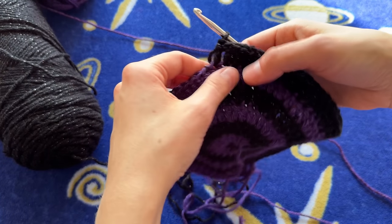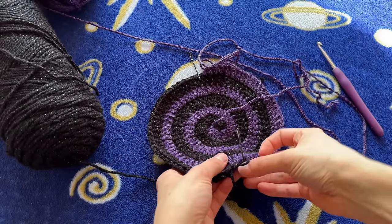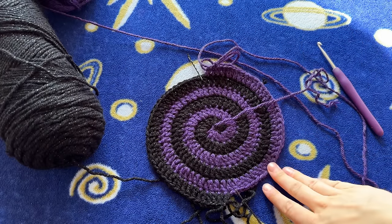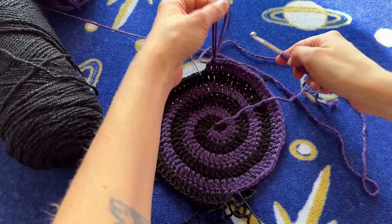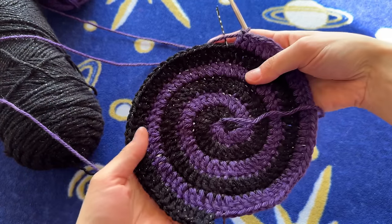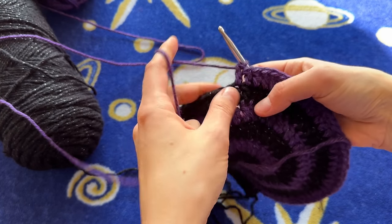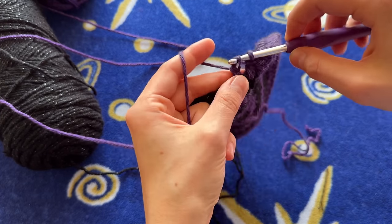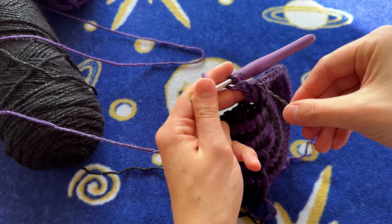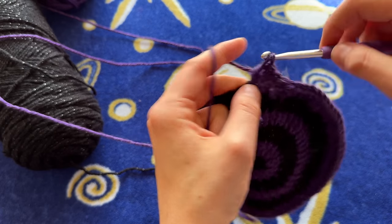Got to my last stitch, pulling out my black so I don't lose that stitch, and then I'm going to rotate to get to my purple, but there we have our lovely spiral so far. And now, I think you guessed it, we're gonna have 5 stitches in between each increase for the next row. So pull out our stitch marker, start off with our increase, put our stitch marker back, and now we're going to do 5 stitches in between instead of 4.